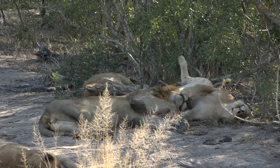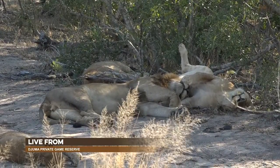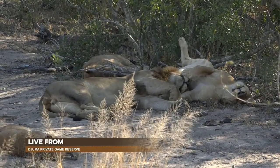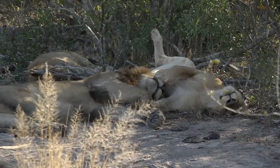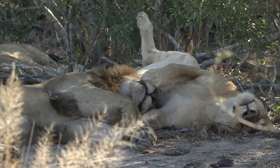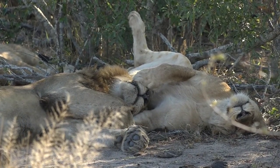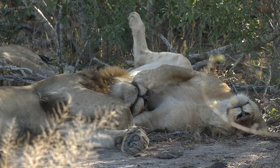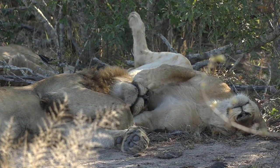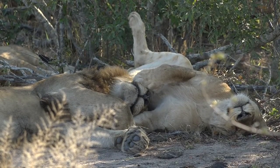And welcome back to our sleepy lions. It's a lion cuddle puddle. See that big male lying there on the arm of that female lioness, just enjoying the shade. Very different look to when they are agitated and staring at you through the long grass. This is rather the typical sleepy lion, no worries in the world look.